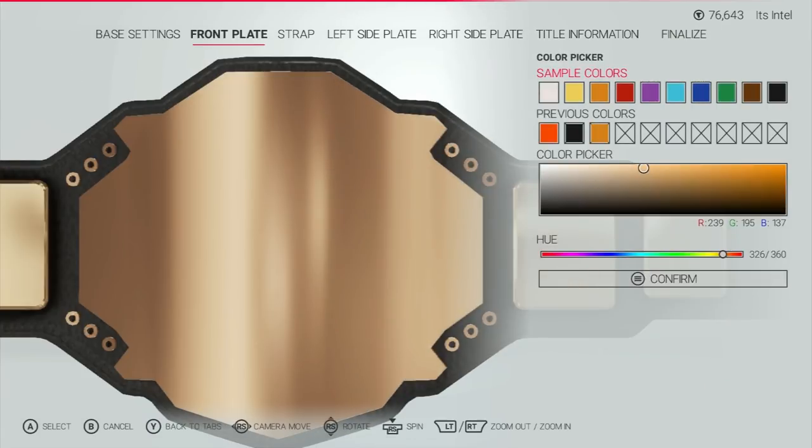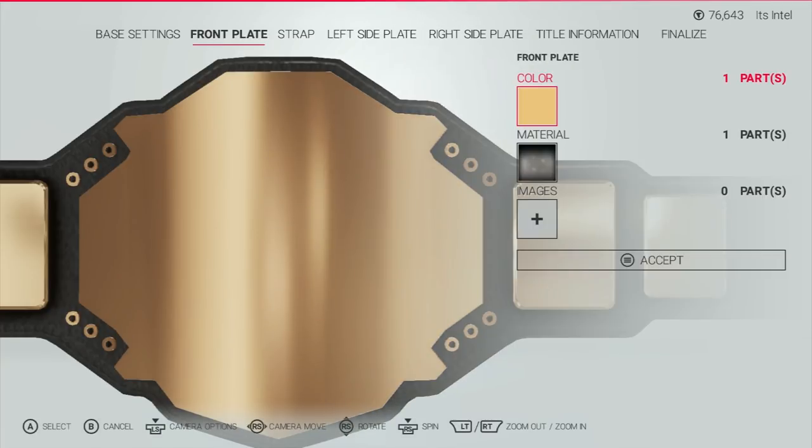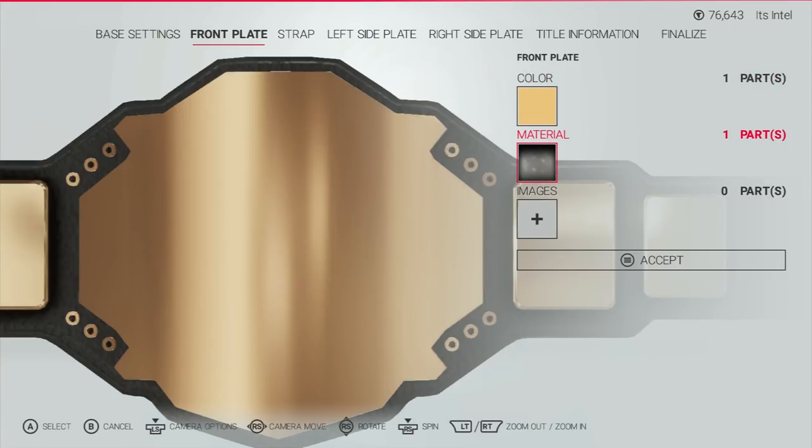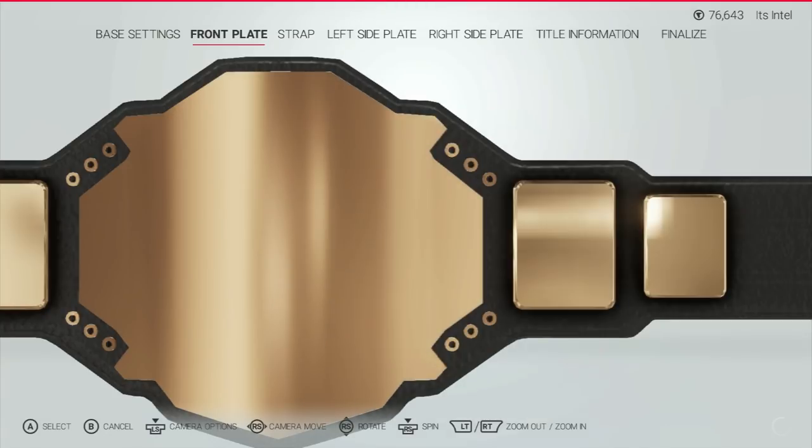All right, so color. I kind of want to just make this... No. There we go. Can we just go down this way a little bit? Did I move that at all? Like that. Okay. I don't think I really changed it much. I don't think I changed it at all, really. Okay, the material can stay.